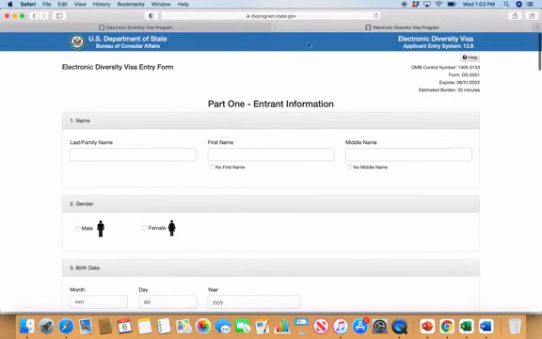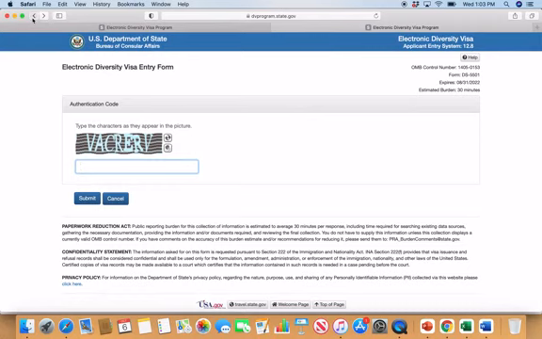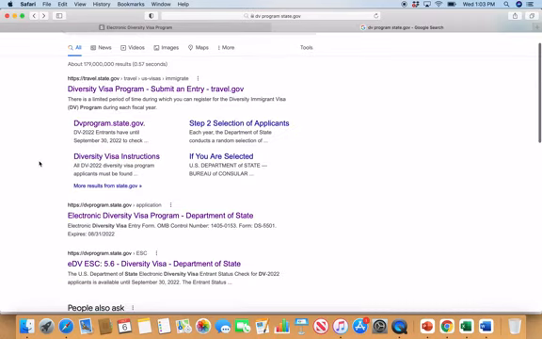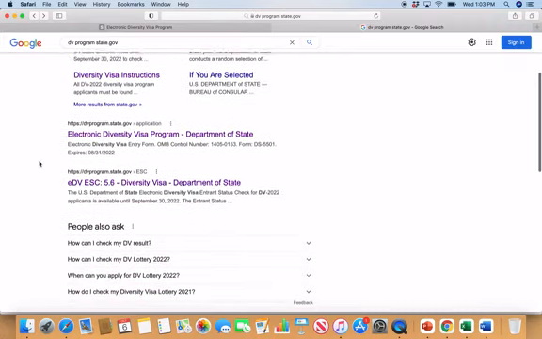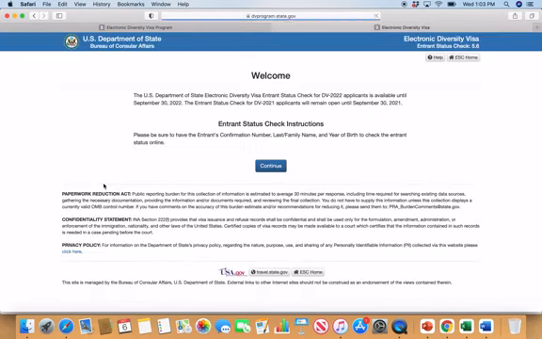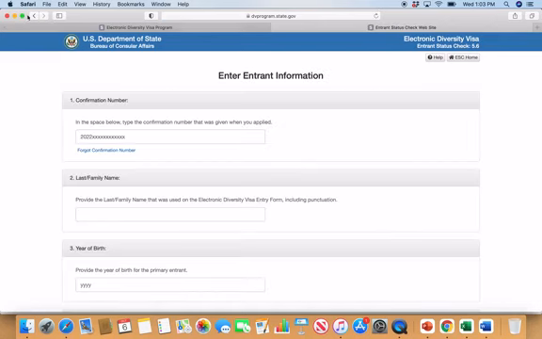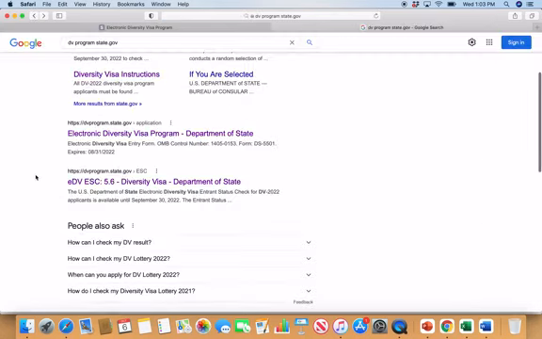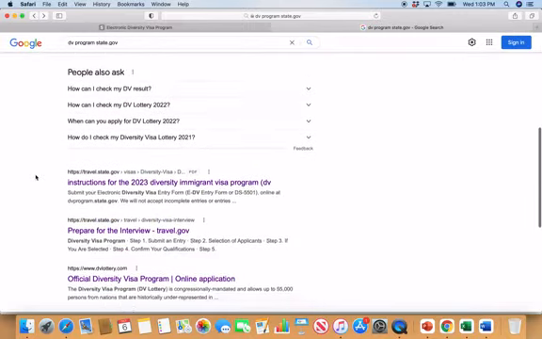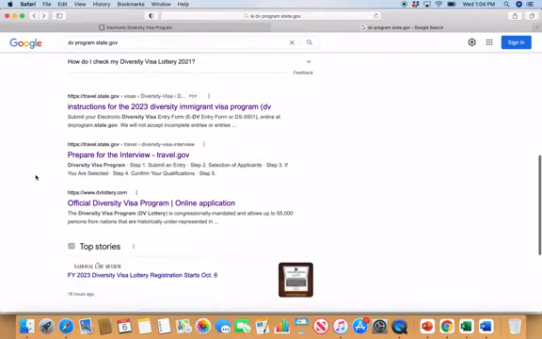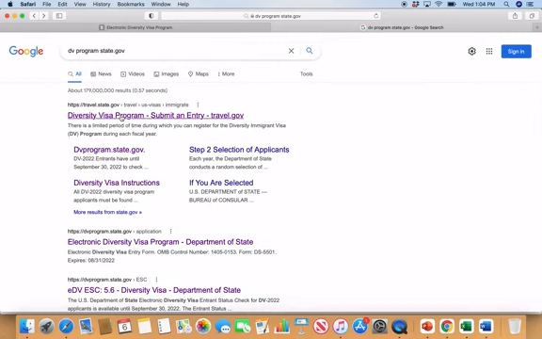But we don't want to submit the entry right now. What we want to do is check how it looks next year when you will be able to check if you are selected.